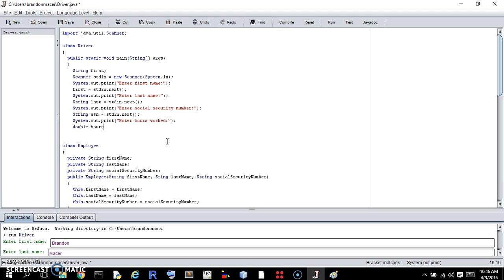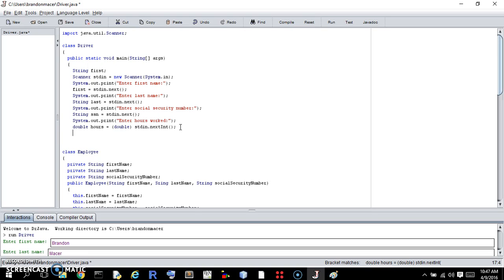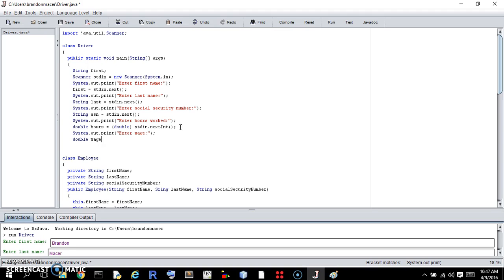This is a double. And the way I do it, maybe there's a... I think you're going to enter it as an integer, but we want it as a double. Maybe there's a different way to do this, but I'm going to force a double. I'm going to retrieve the next integer, but before I even assign it to hours, I'm going to force it into double form. There might be a neater way to do that. I know you can get next double, but I think it's an integer that they enter, so I do it that way. And then enter wage, double wage equals STDIN.nextDouble. So that gets the wage.